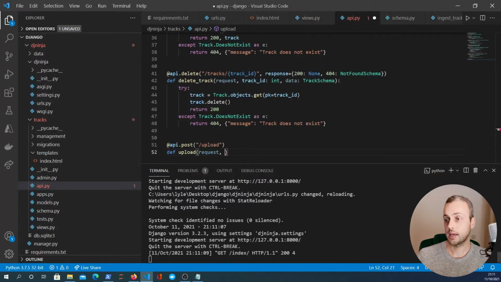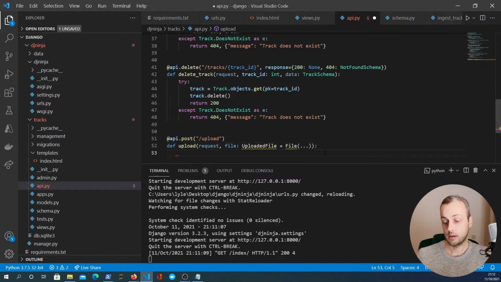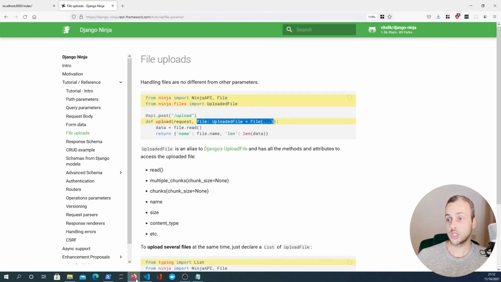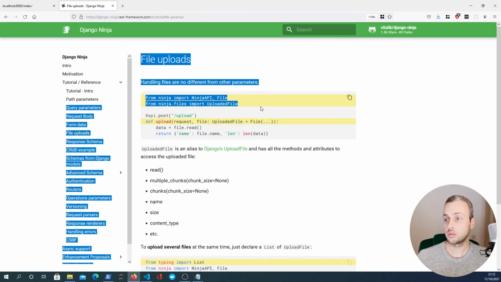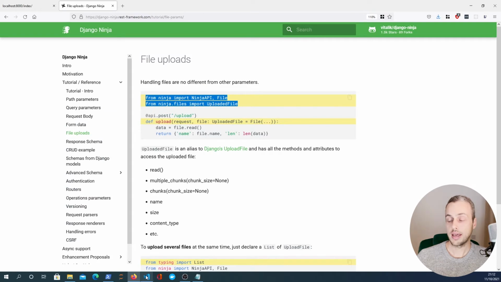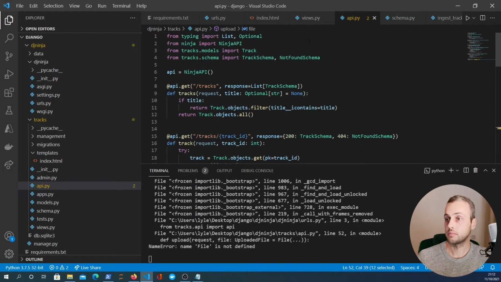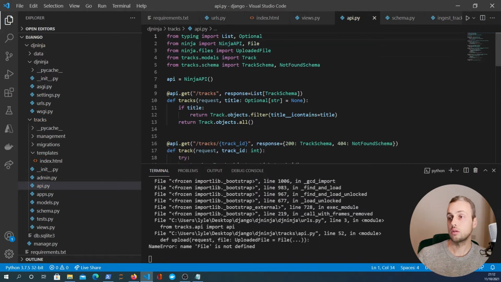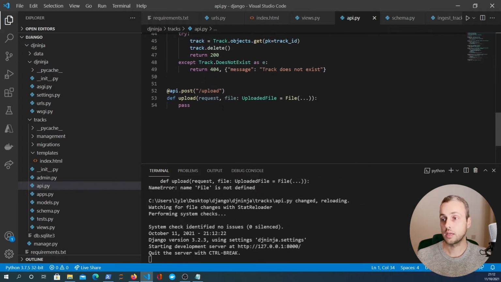So let's copy that in, and what we can do now is, first of all, we'll pass on that function. We need to import these constructs from Django-Ninja, so I'm going to copy this code and we can import these at the top. So that's us got the import set up. Now we can write the body of this function.